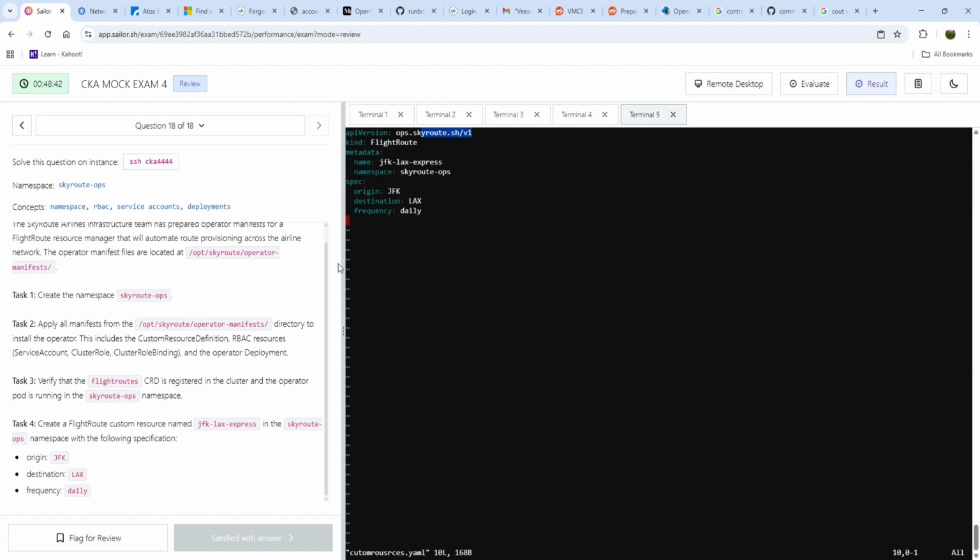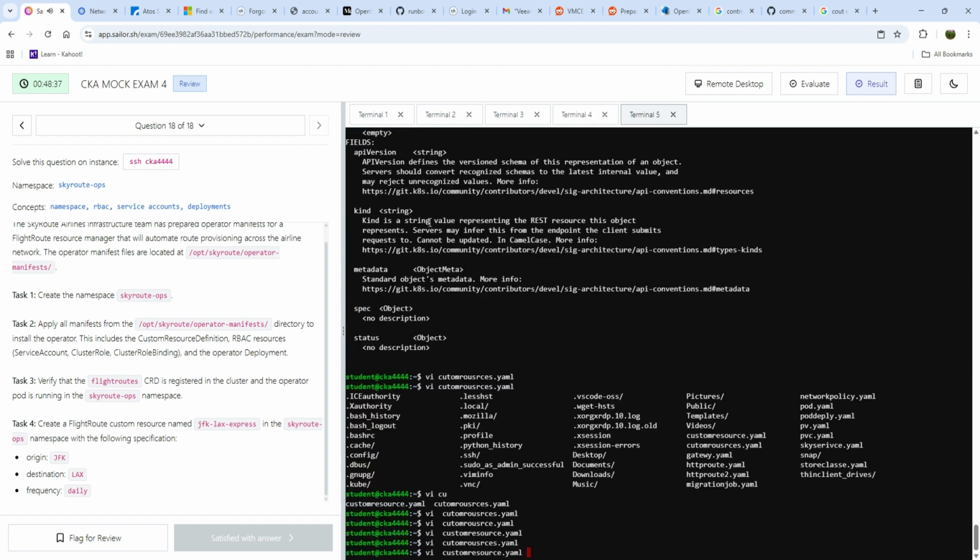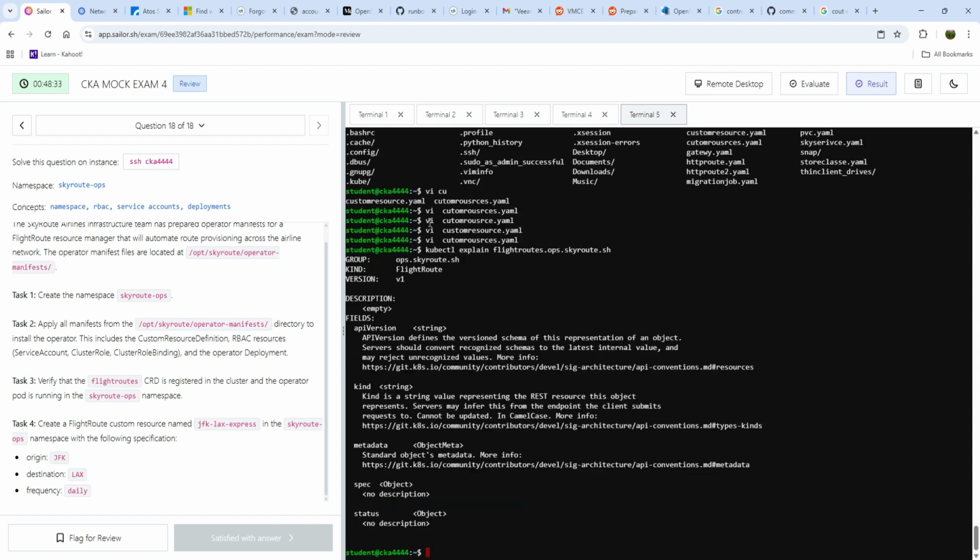I used origin, destination, frequency. Okay, but there is one issue when I ran explain here. This is the API, this is the kind, this is the version, but I cannot find these fields in the spec.